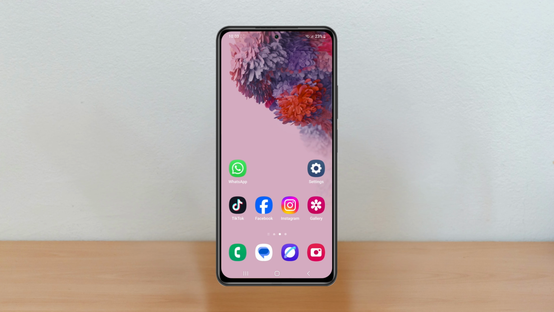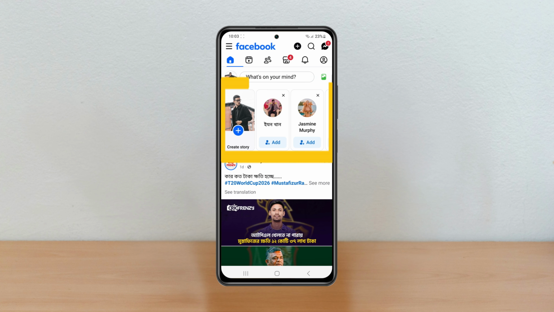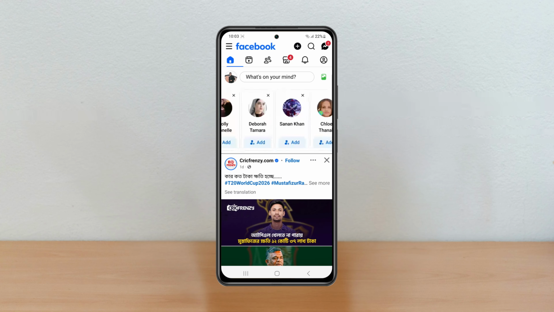And the very next thing that you have to do, you just need to force close the Facebook application from the background like this and then reopen the Facebook application. And once you do that, you just need to wait some time and refresh your feed a little bit, and after that those Facebook accounts will be automatically showing up in the friend suggestions from the contacts saved to your phone. So you'll get to see I already got the friend suggestion here. You'll get to see these are the friends that I'm getting from my contact list.